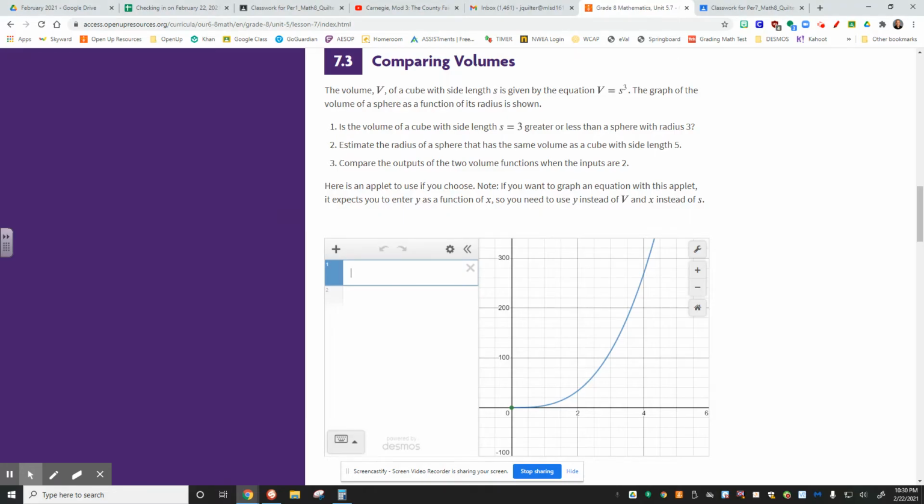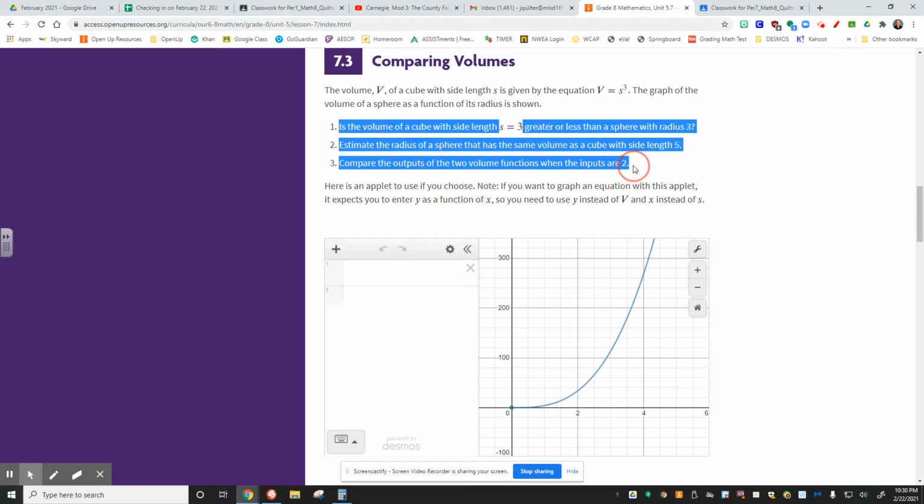There it is. Okay, and on that Desmos calculator, it's all right here. The link will be in the daily tasks on Google Classroom. But this is an opportunity for you to go ahead and play with these different functions that are going to be given. Please take note that the volume V gives all that information above. And we have the 3 questions, 1, 2, and 3, the same 3 questions that are given in your packet.